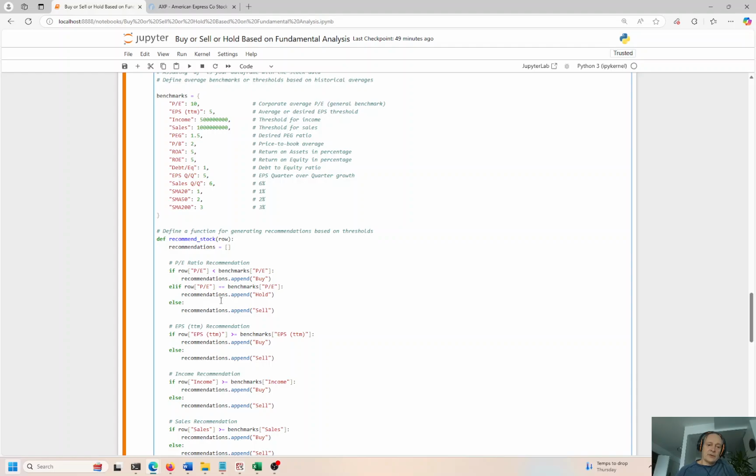So I'm going to look at these metrics that I have predefined over here. The PE, I'm saying if this is less than my benchmark PE, this is going to be a buy, right? Because you want a lower price to earnings, so lower is better. It means the earnings is higher. If the price is $10 per share and earnings is 2, the PE would be 5, right? If the price of stock is 100 and the earnings was 2, the PE would be 50, right? So lower is better. It just means that the stock price is lower and the earnings is higher.